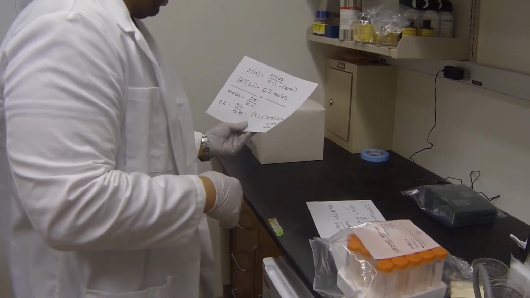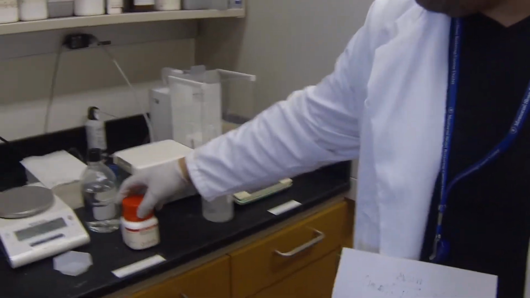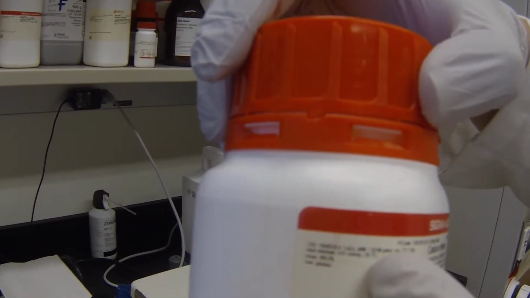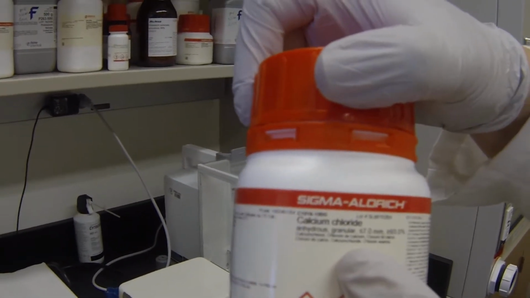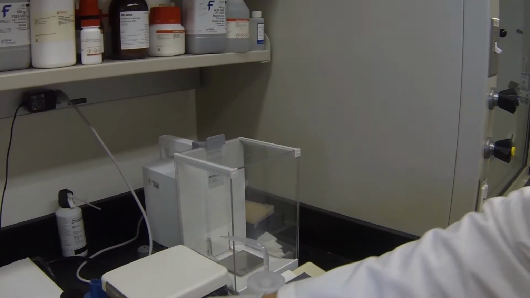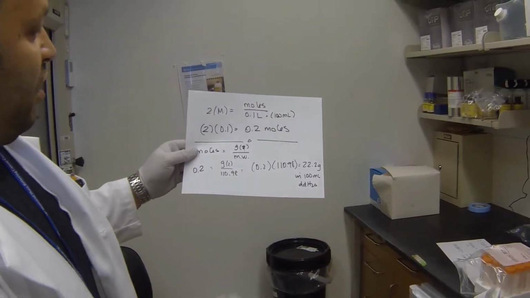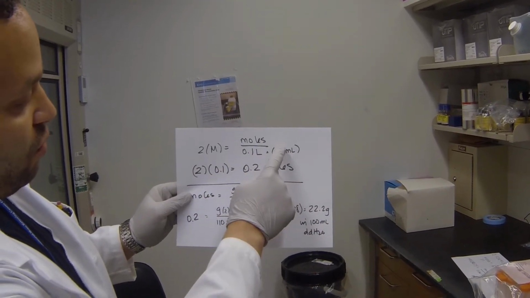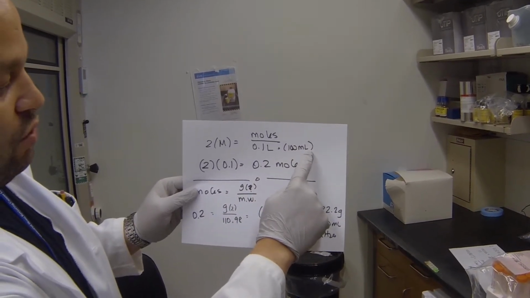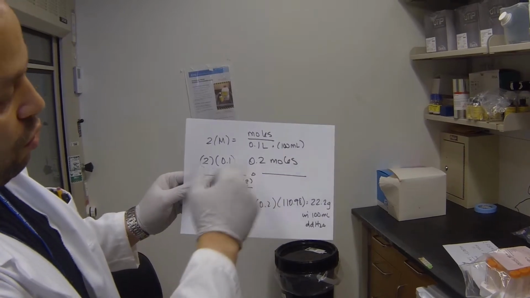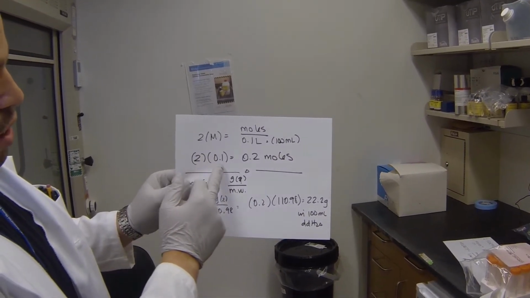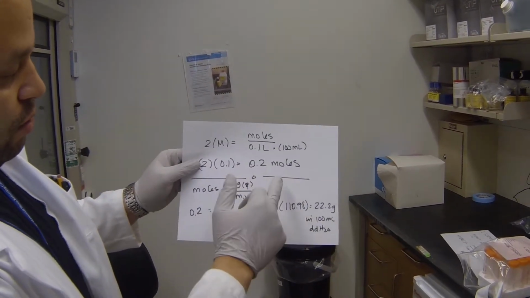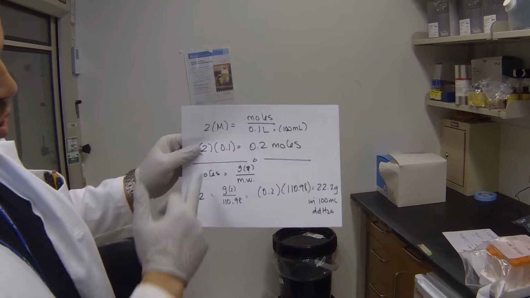Our chemical information gives us all this information. It also gives you the molecular weight of your particular substance, in this case calcium chloride. So we essentially need to make 2 molar, and our question mark for the first formula is how many moles do we need, and we have 100 mils that we're going to make total, which is 0.1 liters. When you do your algebra, you multiply your molarity times the volume, which gives you how many moles you need total to make 100 mils of 2 molar calcium chloride.